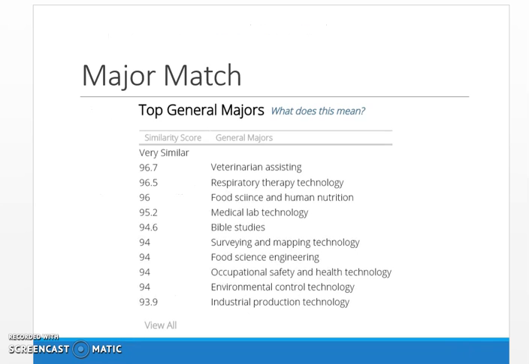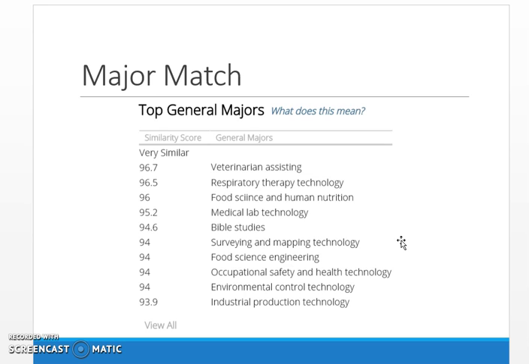And kind of same with the major match. And you can see this doesn't necessarily correlate perfectly with the occupation match. Like, I should be a veterinarian assisting major and then be a stonecutter. This seems like a strange career path. But again, I can see why they matched me with this, interested in nature, interested in helping. And some of these majors are very, very specific. So again, if this freaks you out, it's okay. It's just this matching thing that can be a little different than how you think of yourself.